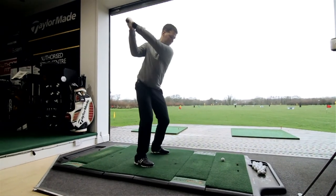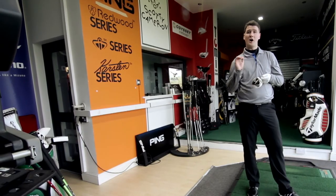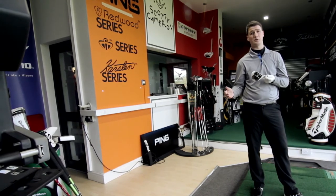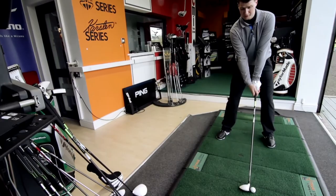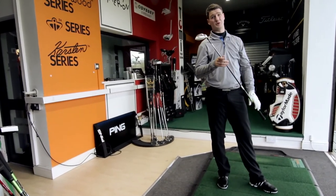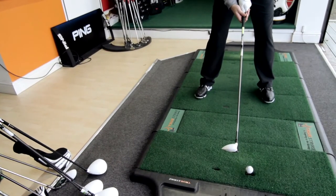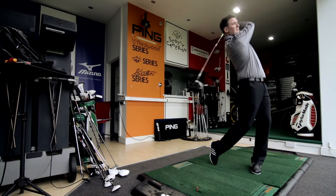Alongside the standard 3-wood, TaylorMade has also incorporated a 3-wood HL — a high launch option. It's a slightly higher lofted 3-wood, brought in because people are going to be hitting this as far as their driver. The high launch option gives you better distance control for those hitting it that far. Off the deck, I'm hitting it at least 10 yards further than I would normally hit a 3-wood. Hitting it off the tee on shorter par 4s or playing for position, it gives you that control while filling in the distance gap between your driver and what you'd normally hit your 3-wood.